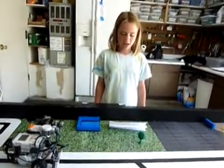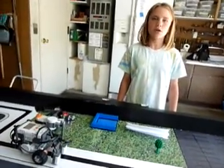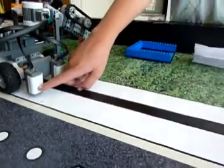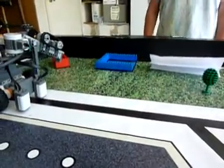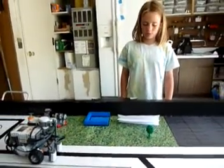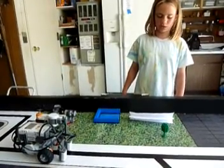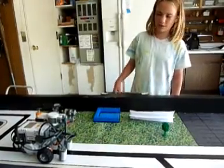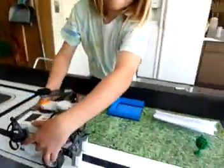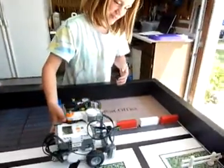I'm Kara, and I'm going to talk about how the robot knows when to turn. We programmed it to count the crossroads using two light sensors. The first light sensor follows the road, and the second light sensor detects crossroads — if the second sensor detects darkness, that means the robot is crossing a road. For each particular mission, we programmed the robot to turn at the correct crossroads. If it was not time to turn, the robot continued moving straight ahead. For example: turn, straight, straight, turn.